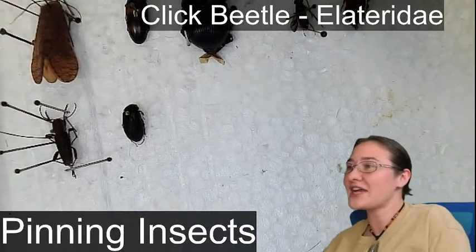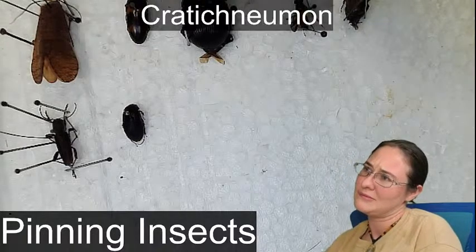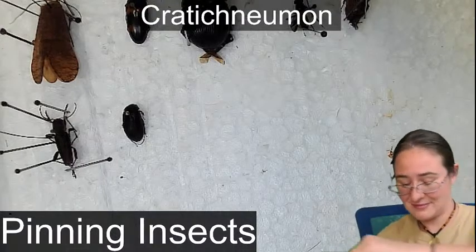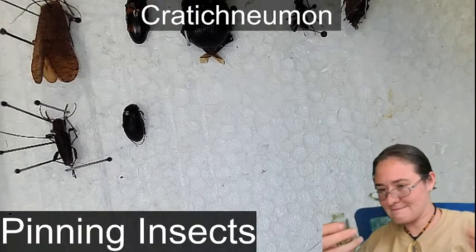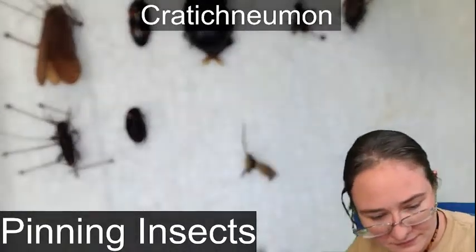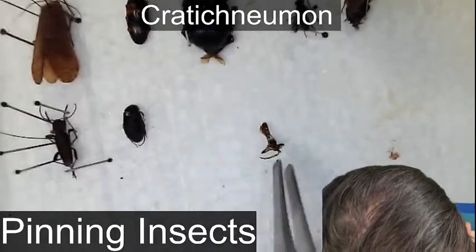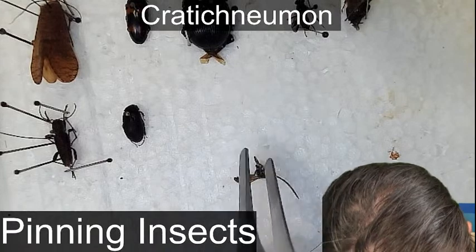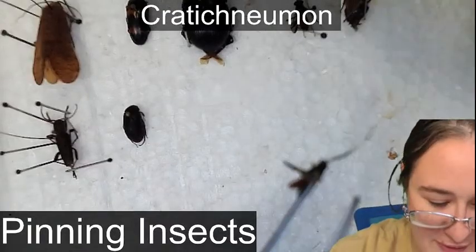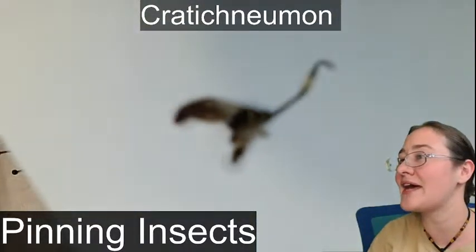All right, so let's go check out this. We're going to go grab the Cratichneumon. I believe that's how you spell it. All right, so this little friend here is a little black and yellow wasp, and it is an ichneumon wasp, and it has black and yellow striping not only on the legs, but also on the antenna.